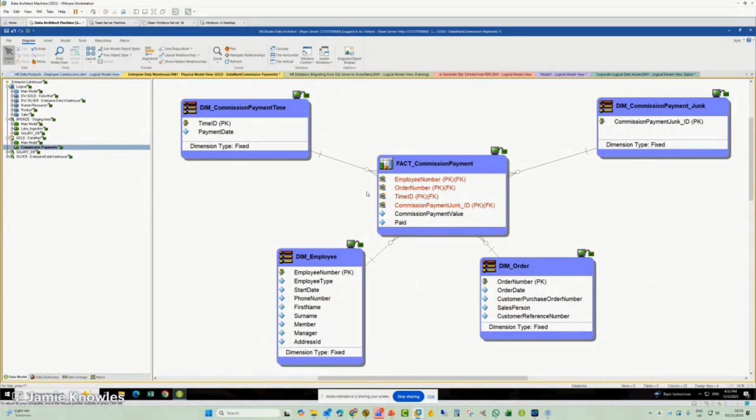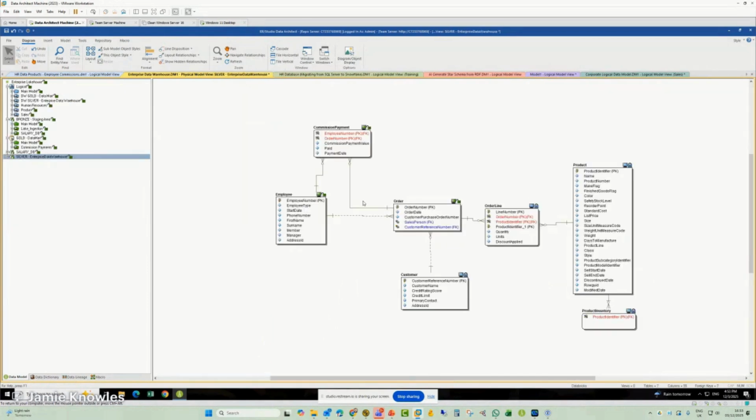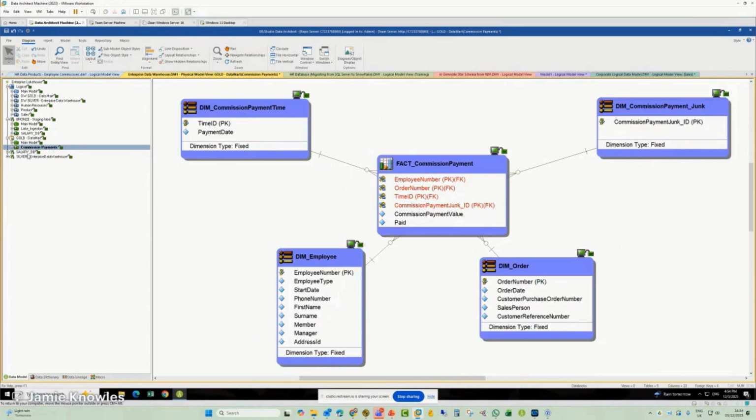So I've got my physical model. I can now, from EL Studio, simply generate my DDL code, which will create these different databases. So what I've done now is I've created multiple physical models for each layer of my warehouse. I've got bronze, okay, with my staging tables. I've got silver with those harmonized standard common tables, single source of the truth. And then I've got my gold layer of the warehouse with my star schemas.